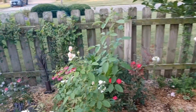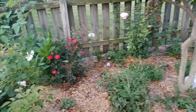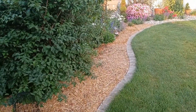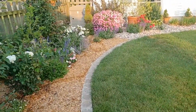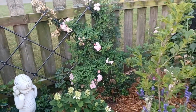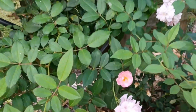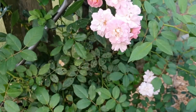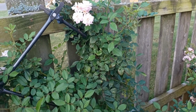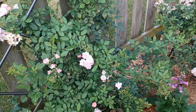Oh, and look how tall the Winchester Cathedral rose is getting. I would say that's getting close to more than 4 foot tall. Looking good. Do you hear the birds in the background? And that Perfume Breeze back on the black trellis, that's just a really pretty rose. It has really tiny, tiny flowers on it. And there does seem to be quite an abundance of the flower heads, and this is only its second season. So I'll be interested to see how it does, because it's already shot way off, and you can see it way back in the back there. So it's pretty vigorous.